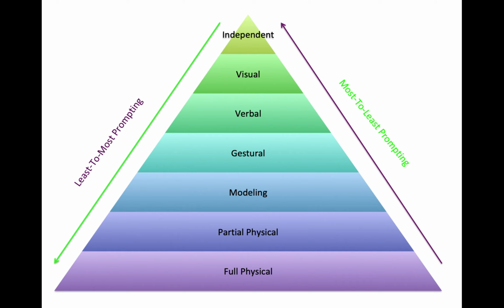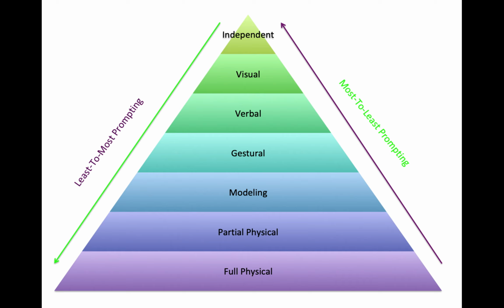This could be if you were doing receptive identification and you were wanting them to find the cup, and you told them to find cup, they didn't get it. So you're going to say find cup, and you're going to point to the correct answer, and then you'll restate your SD, and you say find cup, and then because you have the gesture prompt, they should be able to follow you and find the cup.